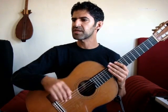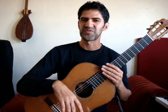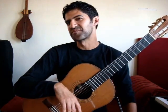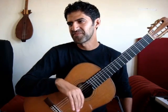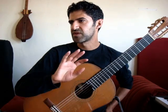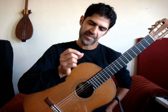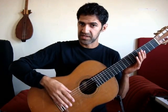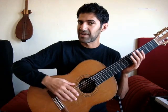Okay, now let's talk a little bit about what Guitar 3 and 4 have, which is really my attempt at imitating a little bit of scratching on a turntable. So this part is really best done if you take the right side edge of your thumbnail and you simply put it underneath the string like this, and then just slide it back and forth.